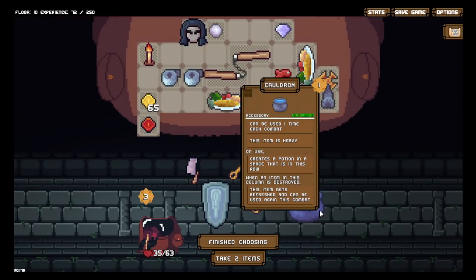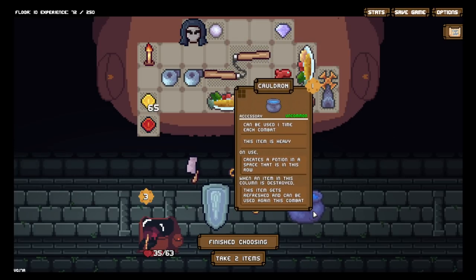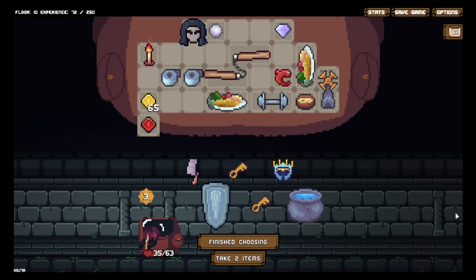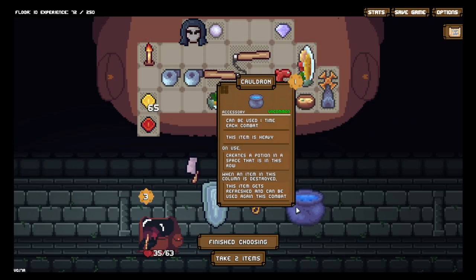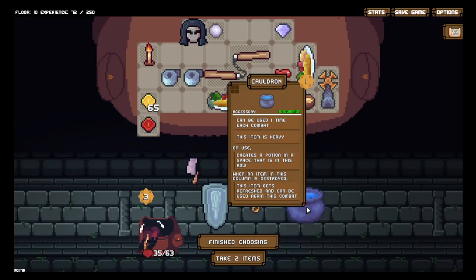Some people are telling me to go with a cauldron run. That's also a thing that exists, but I believe it's very trash. If you can get 2 cauldrons, you can have them in a layout like one here and one here, like a zigzag layout. And they say that they generate a potion on their line. And when a potion is used, a consumable is destroyed in their row. Then you get it back.